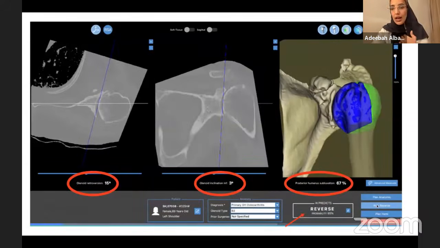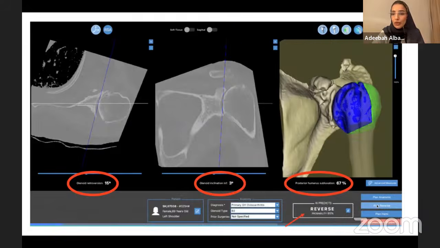I would start with how to do the preoperative planning with one of the templates or with one of the companies that is available in our country. All of the companies now have preoperative planning, so you can apply all of this knowledge based on the company that you're going to use. First, once you put the CT scan in your computer, or the computer that has the available software, you have to ask your radiologist to do a DICOM cut, which is a thin CT scan cut, so you can work with 3D images and do your preoperative planning.